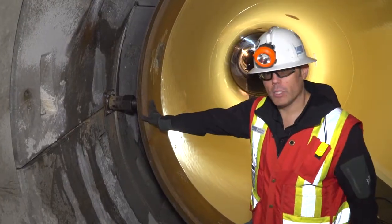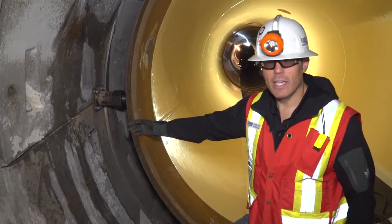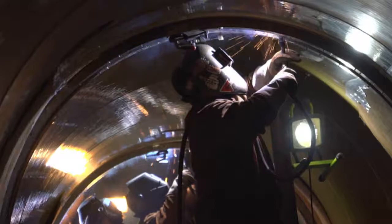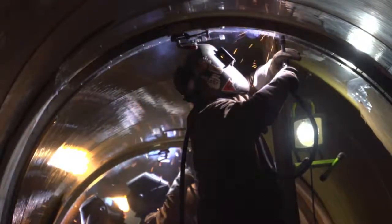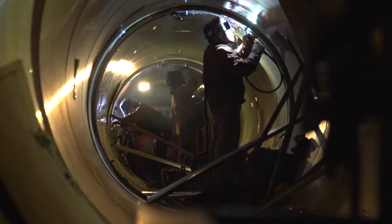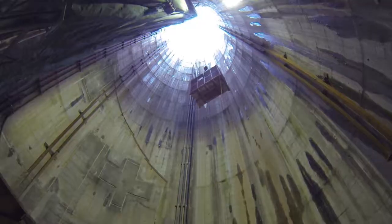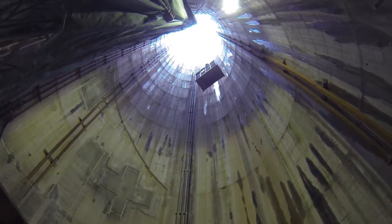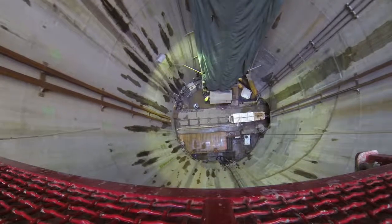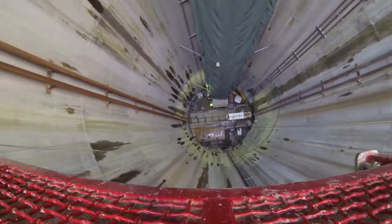The steel pipes that make up the liner are in approximately 9 metre lengths, and each of these is welded together underground. We've nearly finished installing all of the steel tunnel liner pipe into the tunnel. Once that work is complete, we will need to grout those pipes in place, and then we will need to install the pipes that come up the shafts, and we still have to build the south valve chamber on the Surrey side of the project.